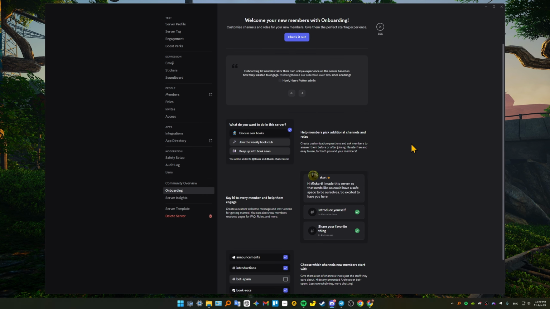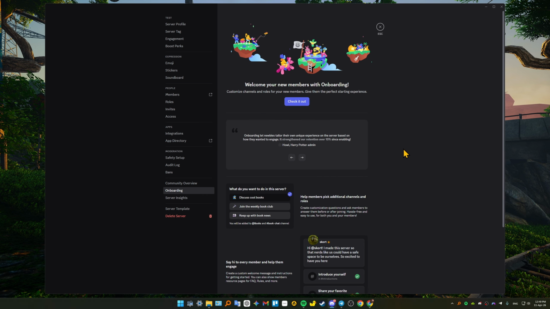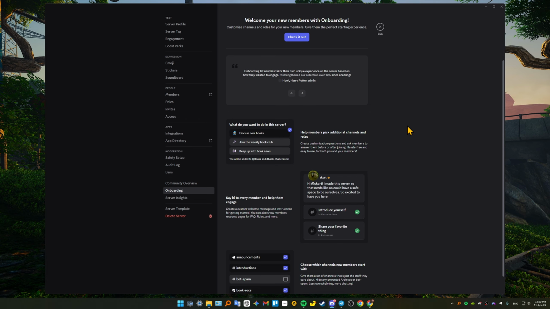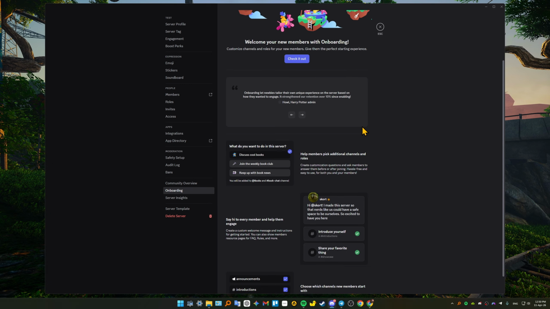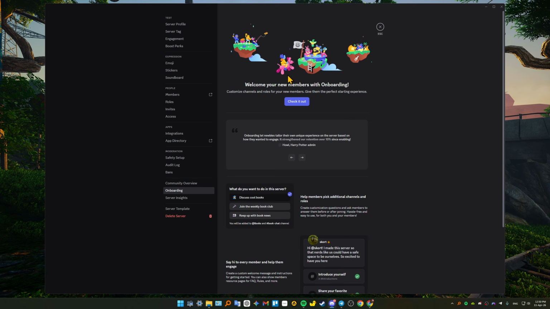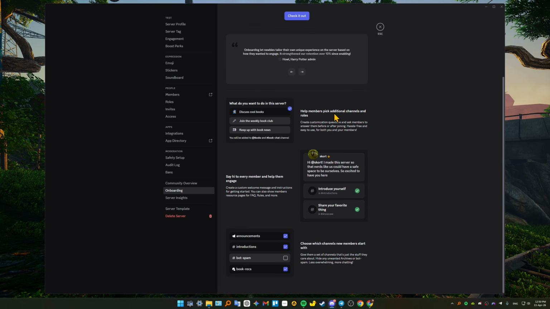In the onboarding, as you can see, we have multiple things that we can adjust. So firstly, you can create join questions like what's your favorite genre, or are you a manga reader, something like that, and link these roles instantly. Also, use the Unicode symbols like emojis to style your channels. So you can add some flowers or some kind of emoji, the cool ones that you can use to make your channel more akin to any other community that has anime as their primary role, should I say.